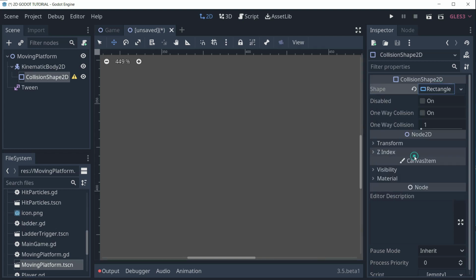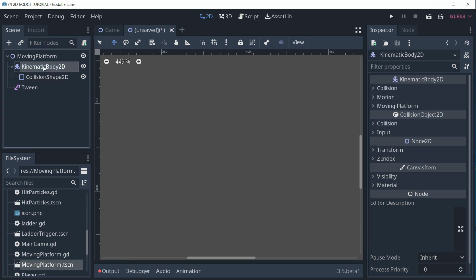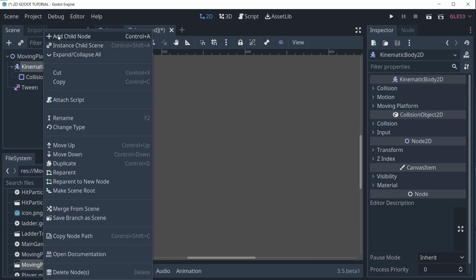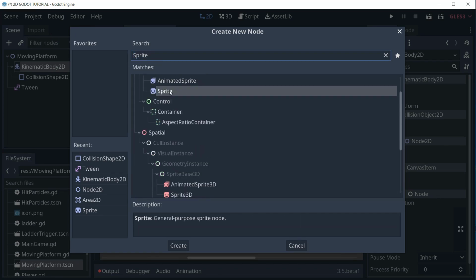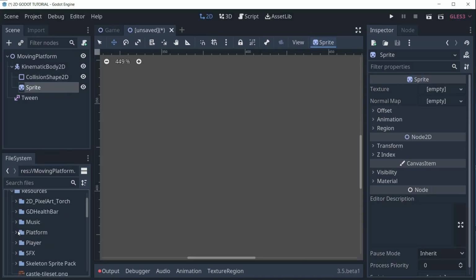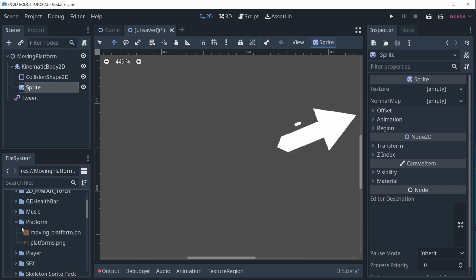Let's select again the kinematic body 2D and add a new node of type sprite to render the platform sprite that we will be using. Next, from the project folder, under resources open the platform subfolder and drag the platform sprite onto the texture field of the sprite just created.